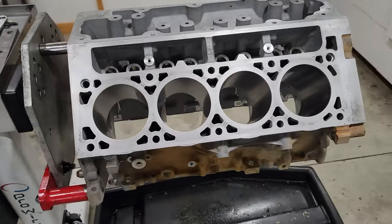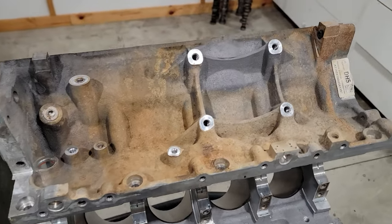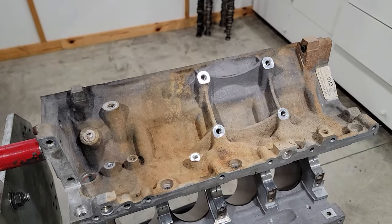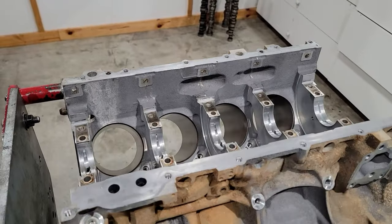Block's been through two hot tanks. Yet still, this Tennessee mud sticks like scat to a wool blanket. Real hard to get off. But at least there's no mud on the inside.